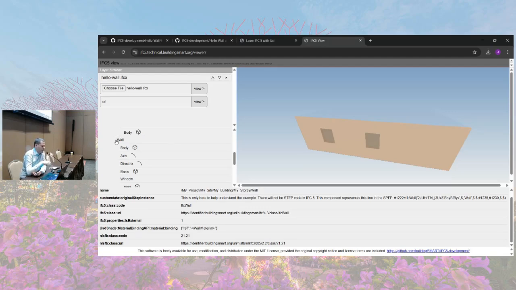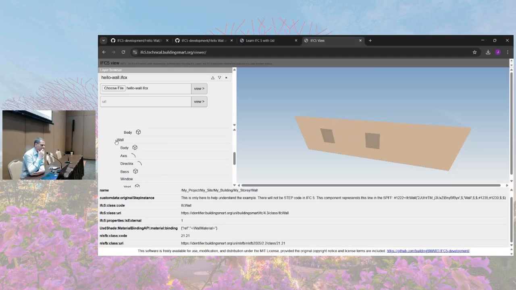With IFC4, you had these type objects, like when you had one window you want to reuse 200 times. The aggregations, all of these were separate concepts inside IFC4. Within IFC5, it's one concept that works much more generically. Okay. So the concept is the element contains what is below, the lower level structure.